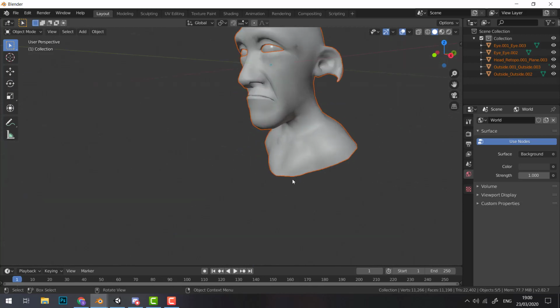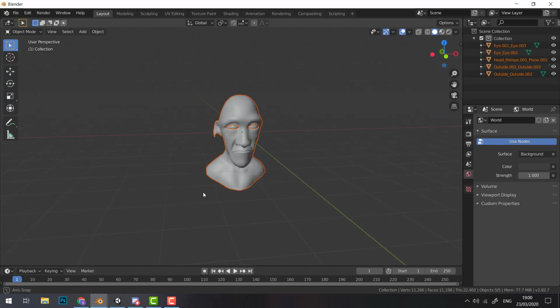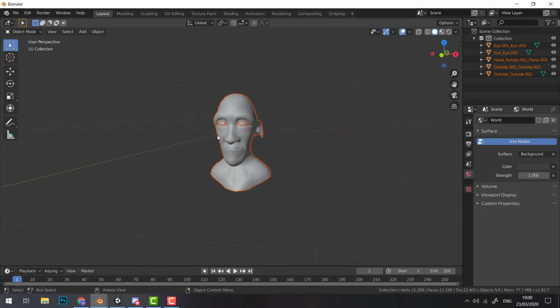It doesn't have any textures on it. We can see that it's low poly. And in the game engine, we're going to see how we put the textures on, and we're going to get some of that beautiful detail in there.